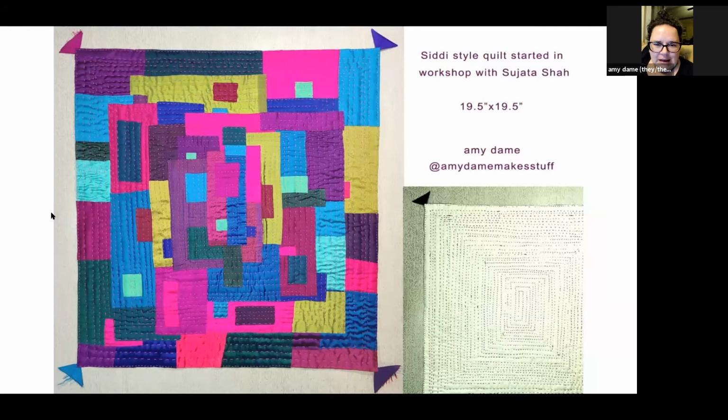I loved doing it. I included a picture of the back so you can see how much stitching I had. It's kind of the opposite of city style in a number of ways, in that it's silk for one thing. I did a lot more stitching than necessary. I stitched a bunch down and then went back in and added some extra lines of stitching because I love matchstick quilting. While this isn't that, I like to quilt the crap out of things. I also ironed everything and pinned it all because it's silk and it's slippery. So it's kind of the opposite of what a traditional city quilt was.